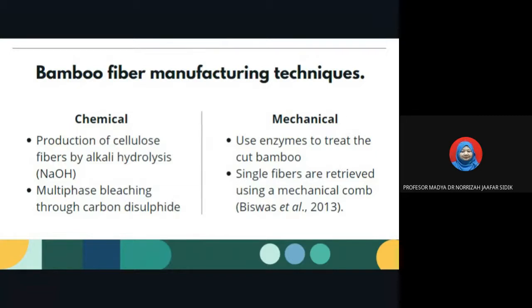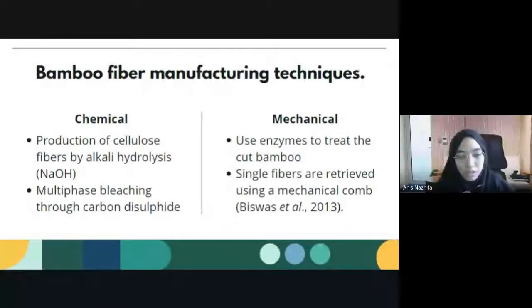Okay, in the last slides, you have mentioned that bamboo can be renewable. What does it mean? Bamboo is renewable due to its large abundance and it is easily cultivated in comparison to other natural fibers. And bamboo is found abundantly all around the world, in South Asia and Africa as well. So it is easily obtainable.